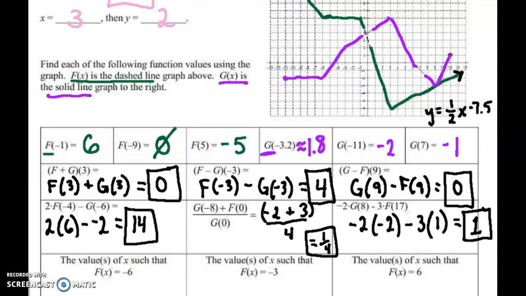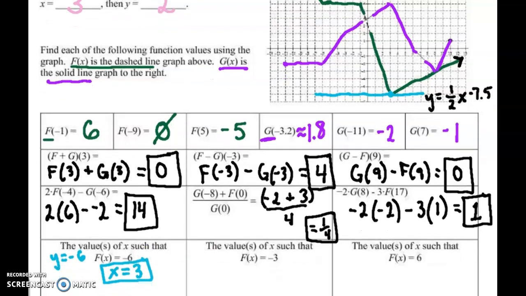So the next part of this is where it starts to get a little bit more confusing. But f is still my green line, and because it's written as y equals, just remember, y equals -6, what you want to do is create a horizontal line at y equals -6 and see where that intersects the green function. And it definitely intersects right here at x equals 3. And it looks like that's the only time that they intersect when we scroll down a little bit.